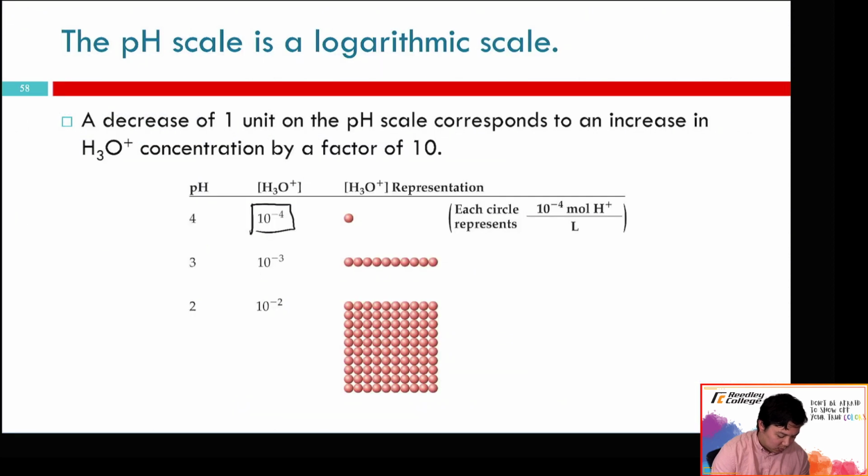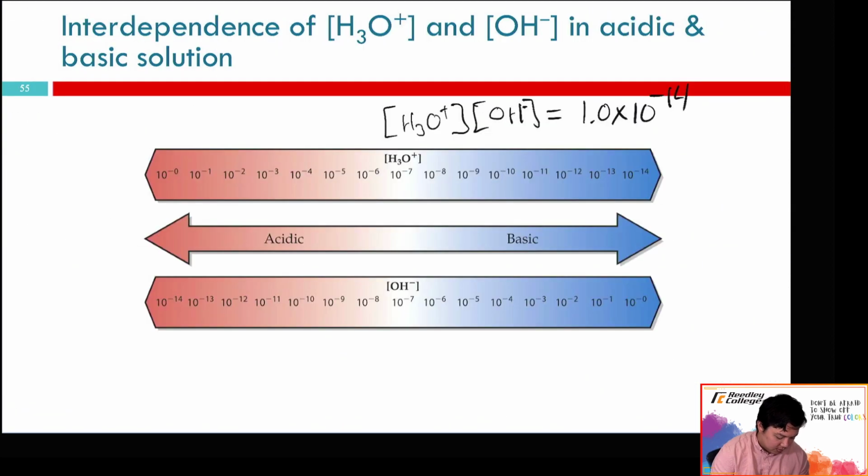And actually, let me swap back here a few slides. Okay, yeah, with this scale, right? So the negative log of 10 to the negative 1 is going to be 1. The negative log of 10 to the minus 2 is going to be 2. Negative log of 10 to the minus 3 is going to be 3. It does get a little bit weirder. This only works super easy like this when it's 1 times 10 to the negative.